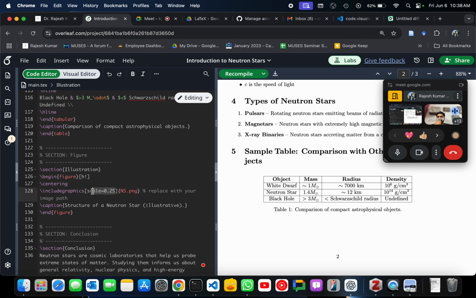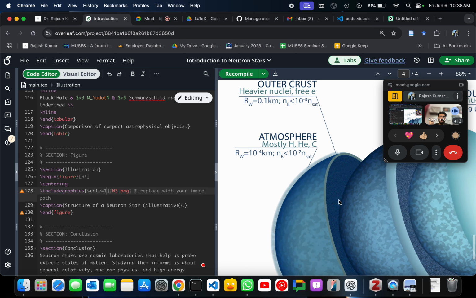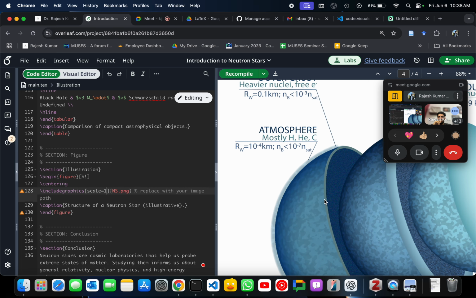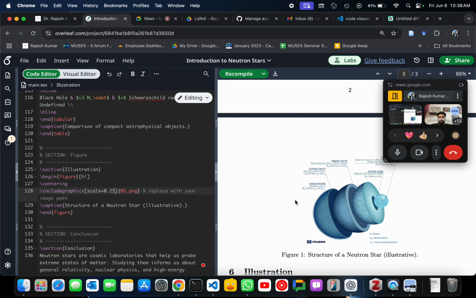And then you can scale it. You can change the scale. Let us say I do scale 1. Okay, what will happen? Let's see. So right now it is 0.25. If I do scale 1, oh no, what happened? This is a lot. I don't want it, right? I have to make it adjustable. So by fine tuning, I just make my figure fit inside this document. Now it is way better.